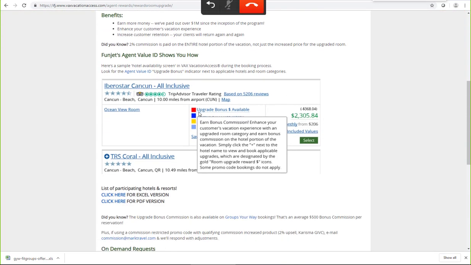So what you'll see is a red square while you're booking next to the hotel room category name. It'll say upgrade bonus and then a dollar sign available. If you hover over that, it will give you the drop down. That's a way to identify if that specific hotel has an upgrade bonus.